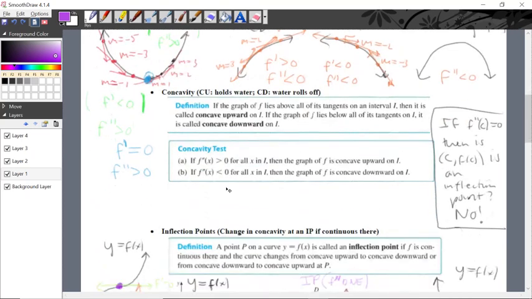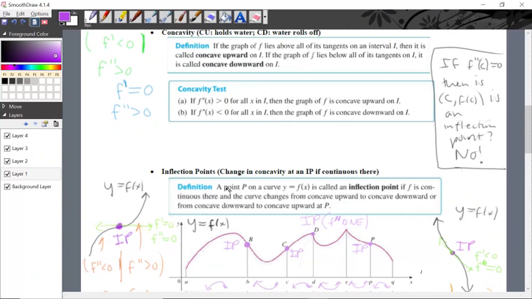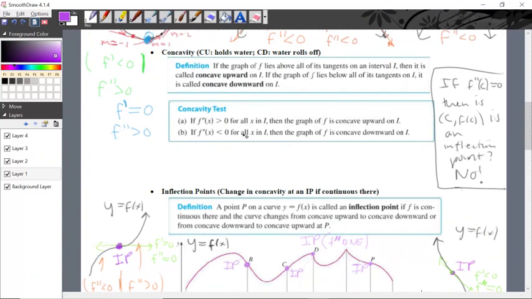And then we have the test for concavity. After defining concavity, to test for concavity, you find the values of the second derivative that are equal to 0 or the second derivative does not exist. So think of the critical numbers with respect to the second derivative. Test to the left and the right within the subintervals of the domain around those quantities and determine from the output of the second derivative in the subintervals whether the function is concave up or concave down. Further, labeling the points where there's a change in concavity as inflection points.